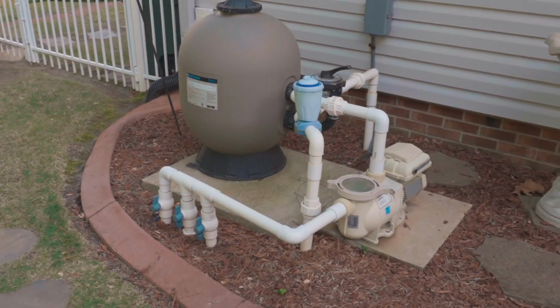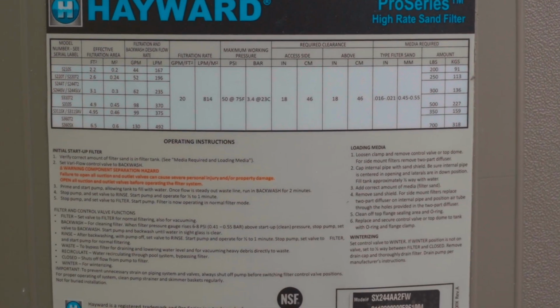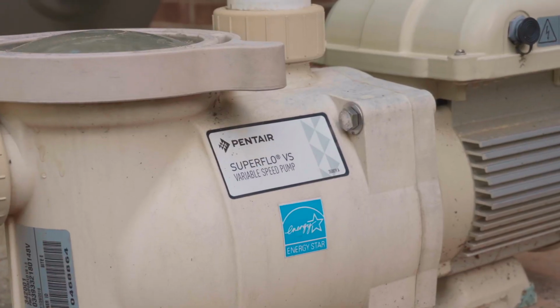So just like we did with the swimming pool, let's take our camera out there and take some pictures or a video. We want to film the label plate on the filter. We want to film the label plate on the pump. This is very important because it's going to tell us the make, the model, the size, what type of filter we have, and what the horsepower on the pump is.